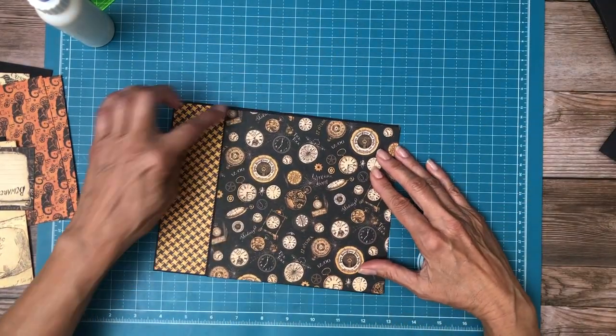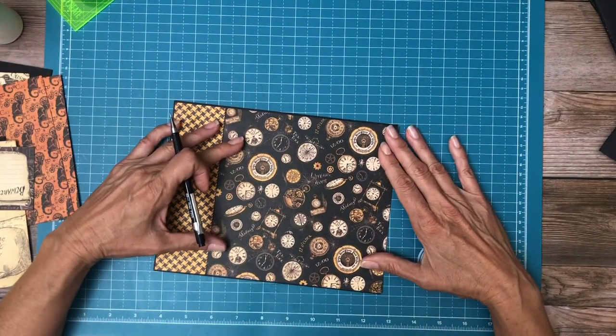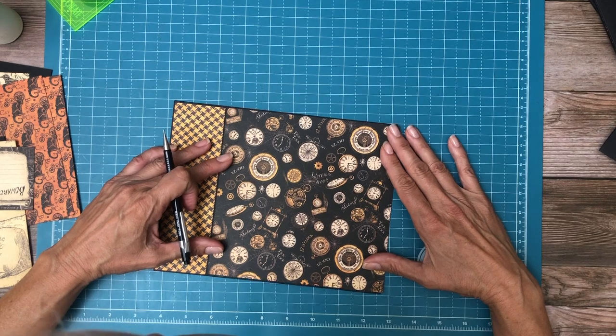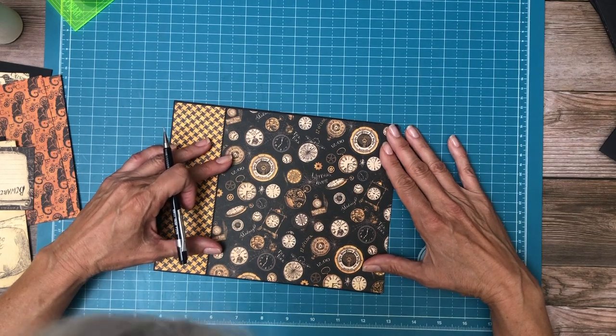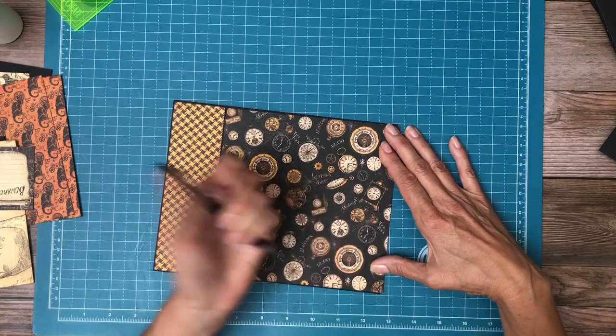Okay, I want a little gap here so that we can see the black come through. Although it's not terribly obvious, I'm sure, on the camera because the print also has black.